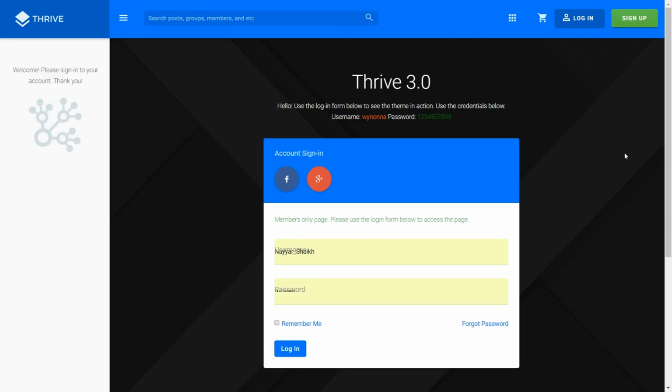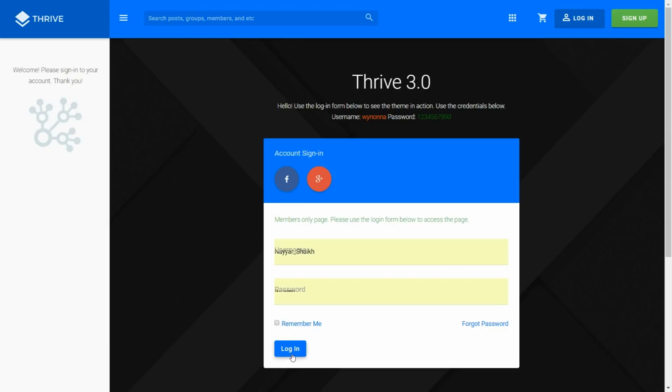So here either I have to log into the website, or if I am new, I have to register and sign up from here. Okay, so this is the page that a new user will see. And obviously if you want a new user to come and visit the whole website, you can have that, but I have selected this one. I have selected to make my website private, so that only the person who has registered can see the content. So it's all up to you. If you want, you can make your website public so that even if a person is not registered, they can see the complete website.